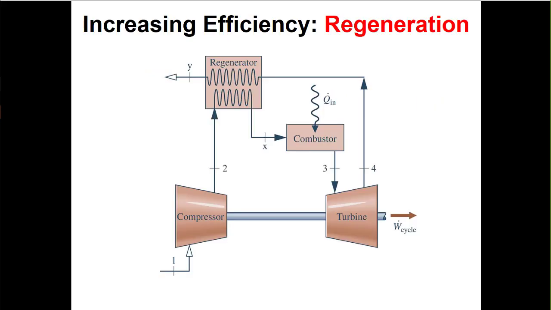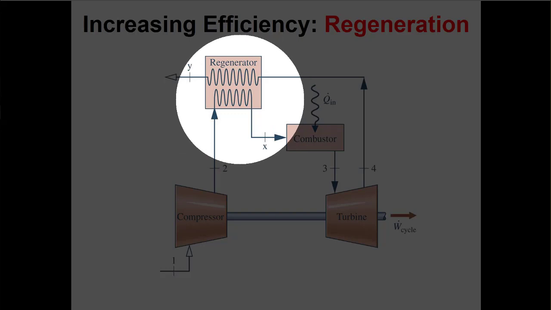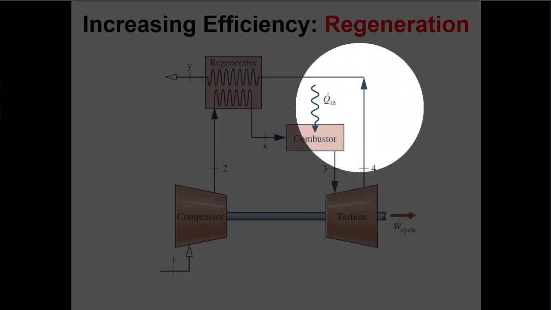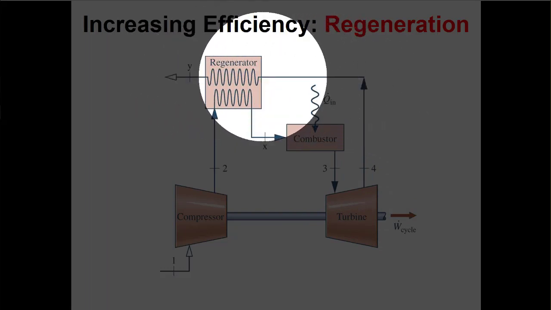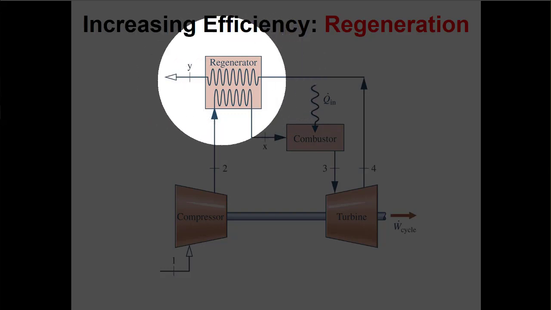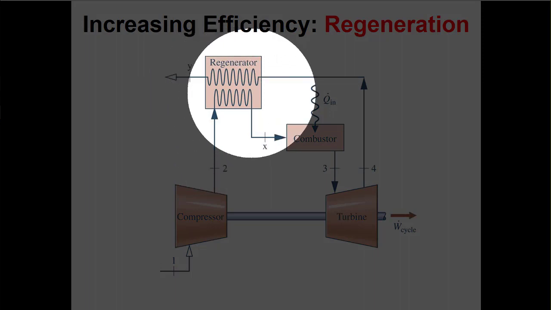So after we talked about the basic Rankine cycle, we talked about how to improve efficiency, right? And the first way we talked about was doing a regenerator. Regenerators are easier, I think, to solve for Brayton cycles than for Rankine cycles, because here we don't split the mass. Instead, when we come out of the compressor, we go into this regenerator before we get to the combustor. The reason that we do that is we're taking this exhaust gas from the turbine, and it also goes through the regenerator. So we have hot exhaust gas through this upper leg of the regenerator and cold compressed gas through the lower leg.